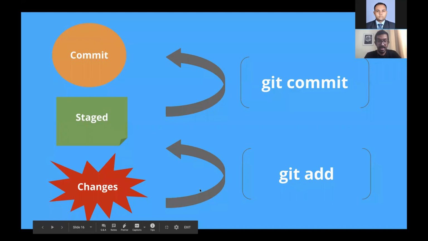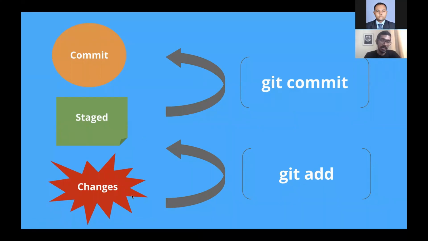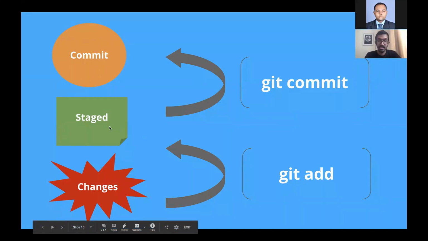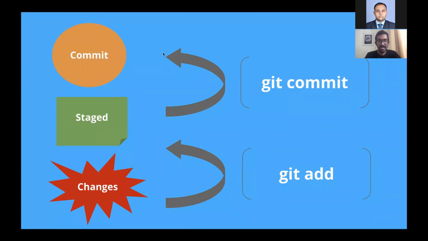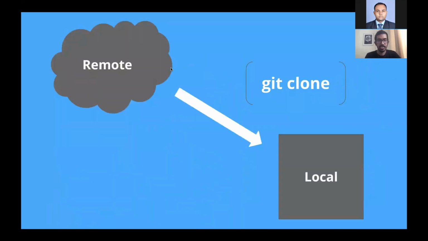When we use git add, it takes all our changes to the staging area. Then after, we bundle it with git commit. That means we can add the name. Okay, we have done this using C, and we can leave a meaningful message and commit it. I will show you all these things in the demonstration.